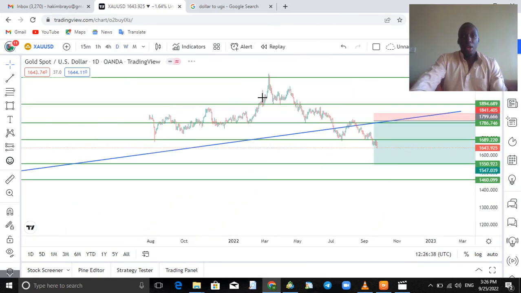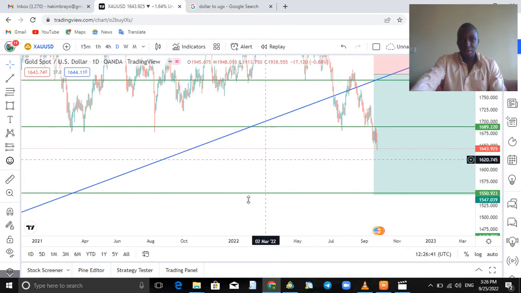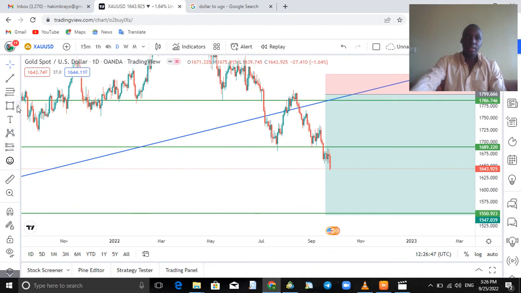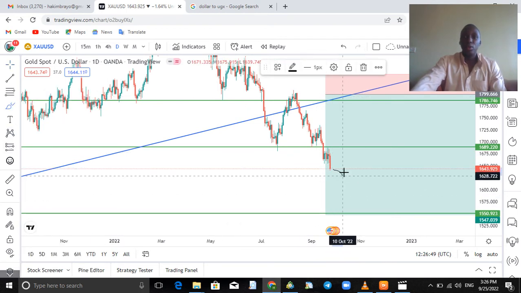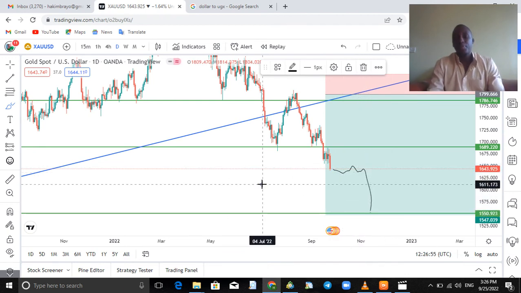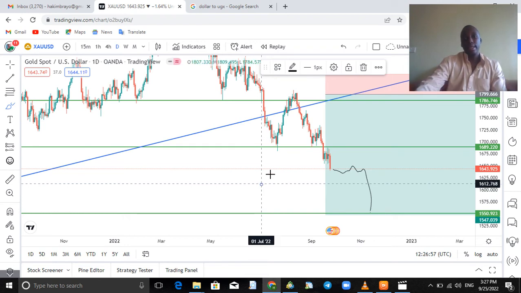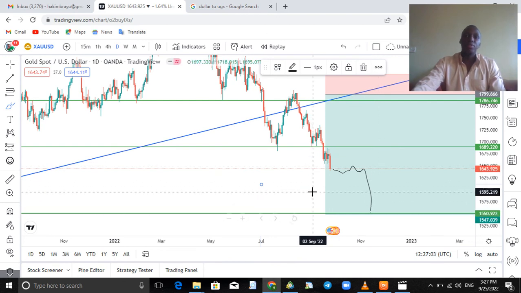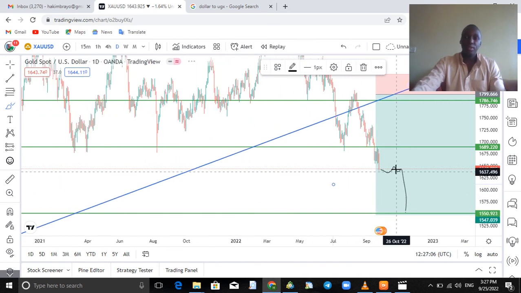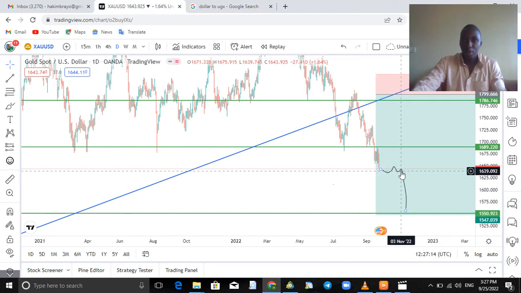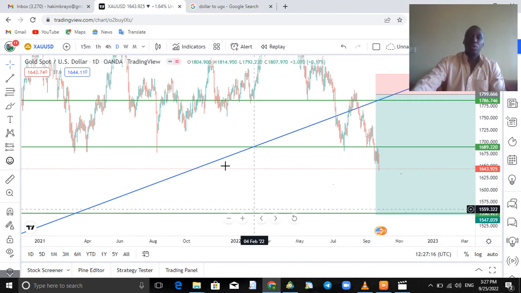Even if you scroll down to the daily time frame, you can clearly see what we're going to wait for on gold is we might see gold making a little bit of consolidation here before we see it continuing dropping down to the downside. So what you have to wait for is a little bit of correction, because the market makes an impulse correction move. That is the way the market moves. Now what you have to do is wait for that impulse correction move before you place any trade on gold.